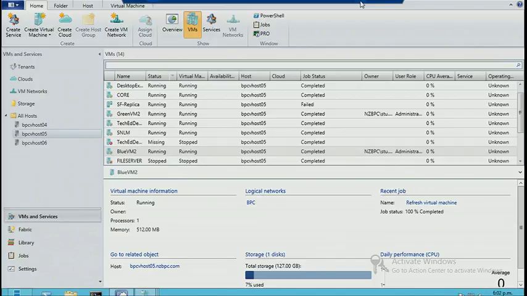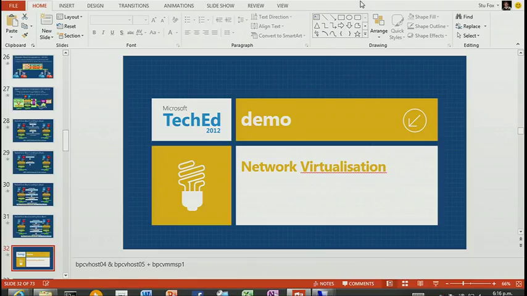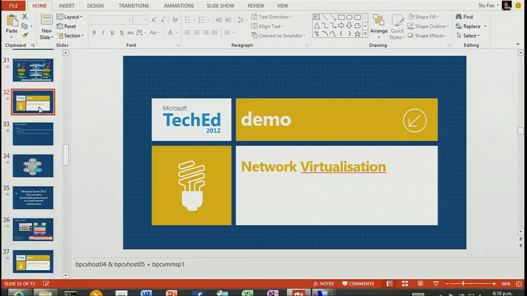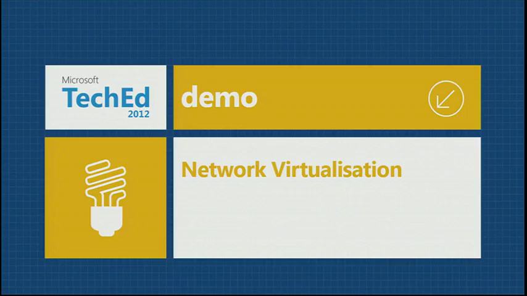Yeah, it wasn't just something we did to make analysts happy, although I'm sure it does as well. So that was network virtualization very, very quickly. It has a bunch of benefits, not just customer stuff, but if you want to take stuff and run it in the cloud, it's fantastic for that as well.